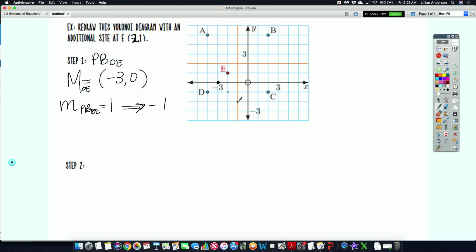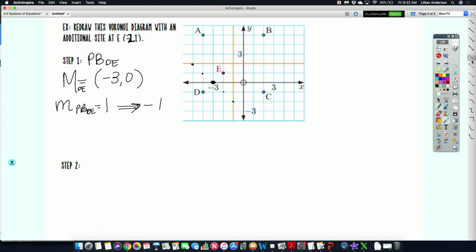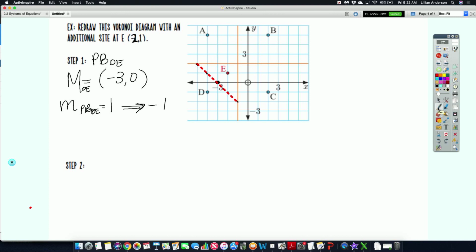What about getting some points that are to the left? From the midpoint, I would need to go the opposite. So instead of going down 1, right 1, I would go up 1, left 1, again until I intersect with one of the edges, which I have at this point. When I draw my line, I have constructed my perpendicular bisector, and I've created a new vertex.